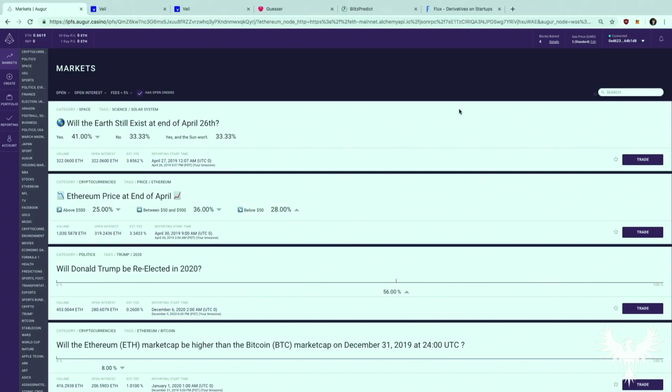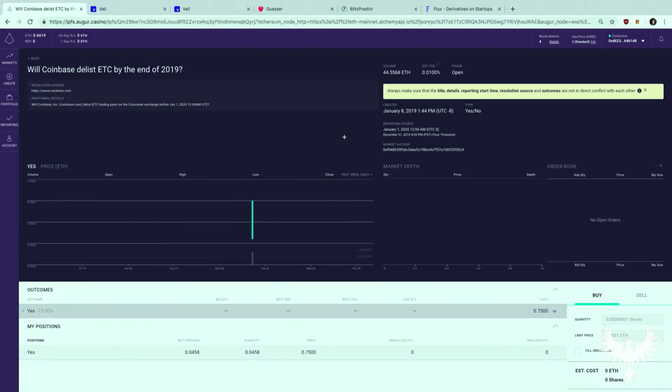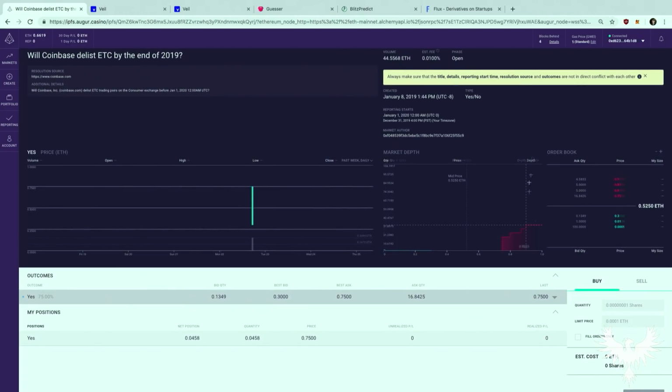Let's try to make a wager on a market on Augur. There's an interesting one I found about Coinbase possibly delisting Ethereum Classic. That's a pretty interesting market, so let's look at that. Let's say I want to wager yes. I think this is going to happen. I want to monetize my knowledge. Let's see how we do that. I see this order book over here on the right. I'm not exactly sure what that is or why it's there, but I'm basically just looking for the yes button at this point in time.